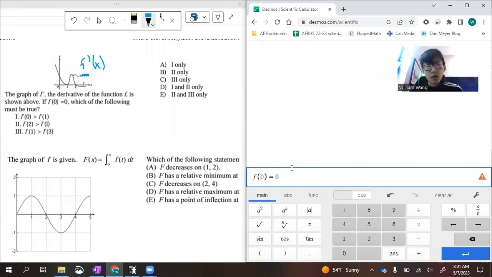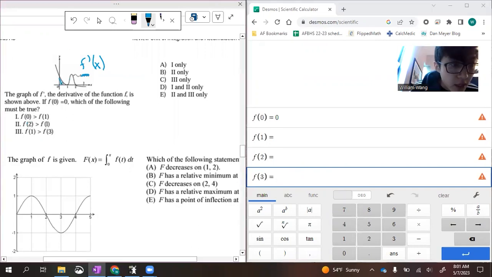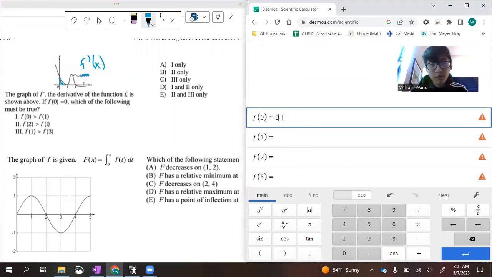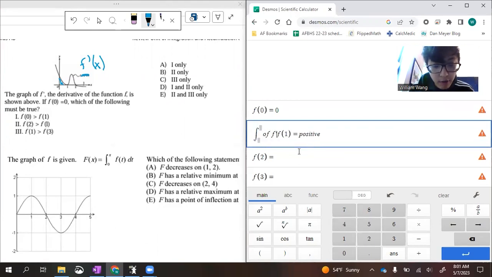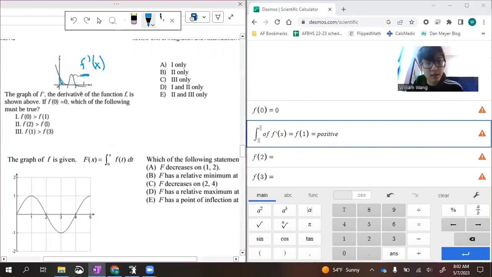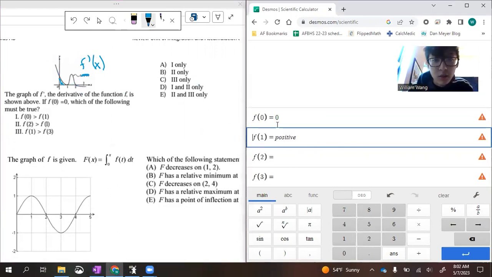All right, well, let's think about which of the following. So they asked me about f of 1, f of 2, and f of 3. Okay, let's think about this. So f of 1, I've accumulated positive area. So I'm going to say it's from 0, it's no longer 0, it's positive, right? Because, to be clear, f is the integral of f prime of x, right? F prime of x is given to us, so I'm integrating it. I'm calculating for the area to get f of 1. And the area is obviously positive area, so it's positive.